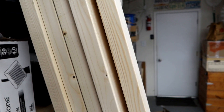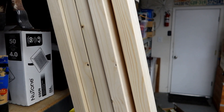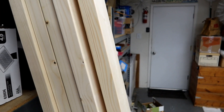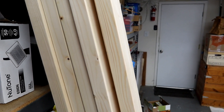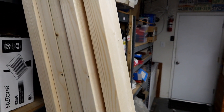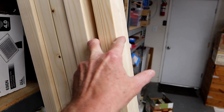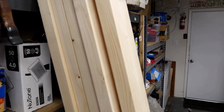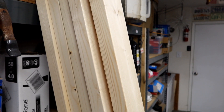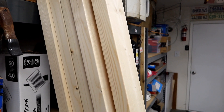The first thing I want to do is create the side pieces. The overall platform I want to be about 15 inches tall, but there's also going to be a layer of 2x6 on the top and a layer of 2x6 on the bottom. And 2x6 isn't actually 2 inches by 6 inches — it's actually 1½ inches by about 5 and 5/8 inches. So since the thickness is 1½ inches and there's going to be a layer on the bottom and a layer on the top, that's 3 inches. So I want to create about 14 side pieces — 4 in the front, 4 in the back, 3 on one side, and 3 on the other side.